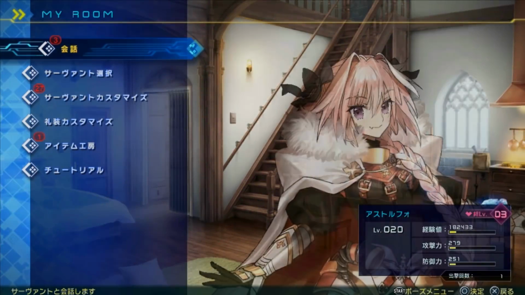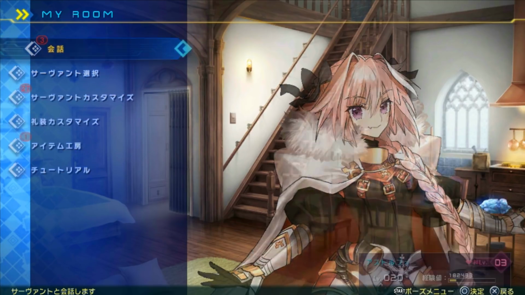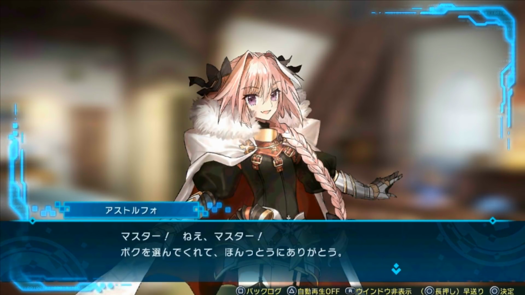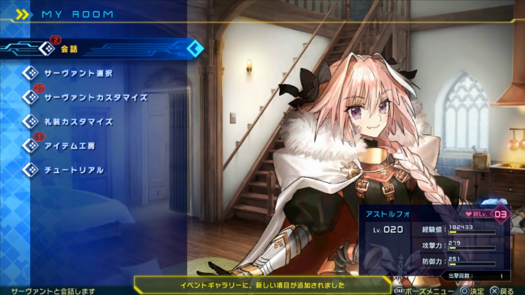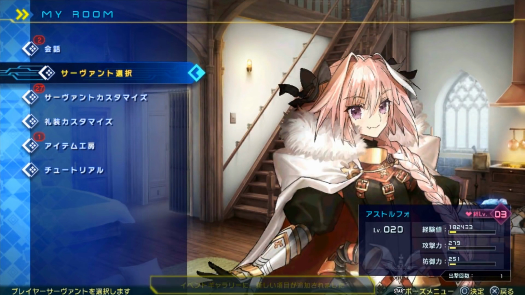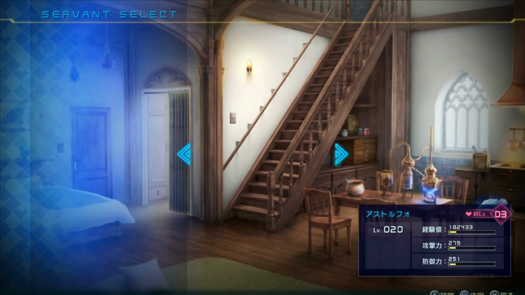This is the My Room section of everything. This is where you come to pick a servant and talk to them. Yes, you can talk to them. They have voice lines and everything. Every servant has a relationship level, and the more of those side objectives you do in battle, the more of these conversations you'll be able to gain access to, which is an interesting way of going about things. Also, leveling up their relationship actually gives you install skills, so it's well worth the time to do.